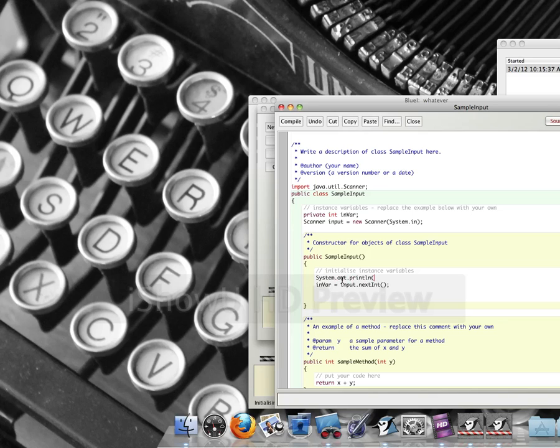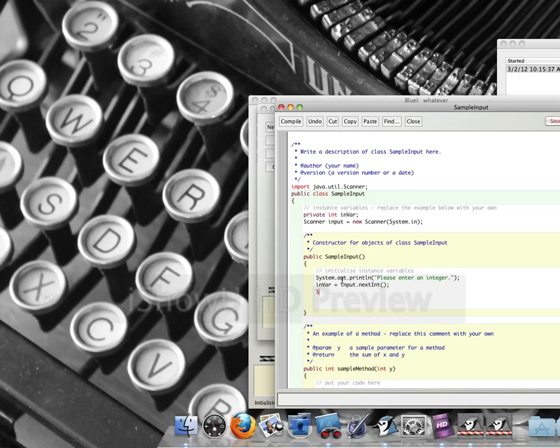So before I have that line, I need a System.out.println, bracket, please enter an integer. In this case, it's pretty generic. And then I'm going to say get it, and then I can print it out if I want, System.out.println, bracket, the number you entered was, space, plus invar, bracket, semicolon. Okay, and with any kind of luck.